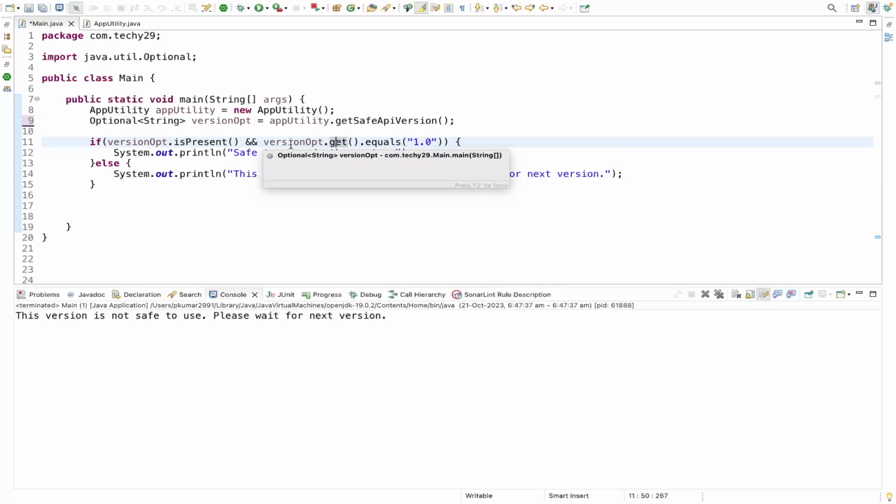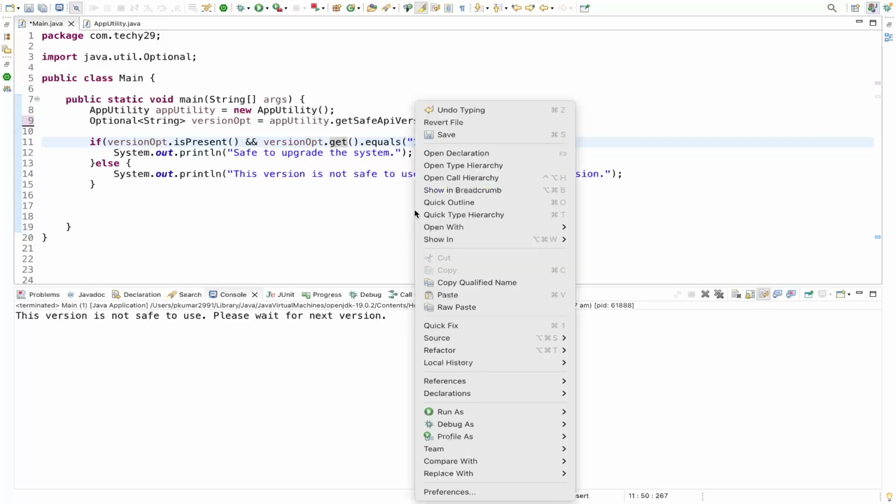So guys, maybe in upcoming videos I will create one video on Optional where we will discuss different methods of Optional. But here the agenda of this video is to talk about the efficient use of Optional. Okay, so let's focus here. Now we are going to compare this, and if the data is null, in that case it will be handled nicely. So let me rerun this code again.